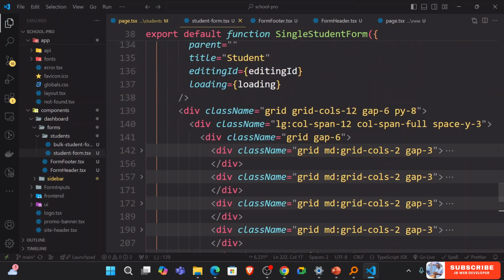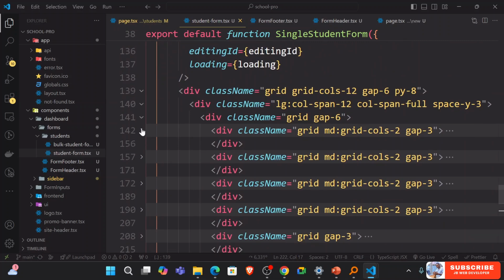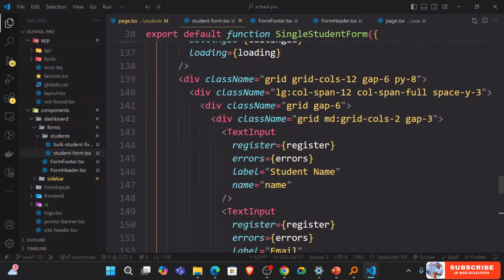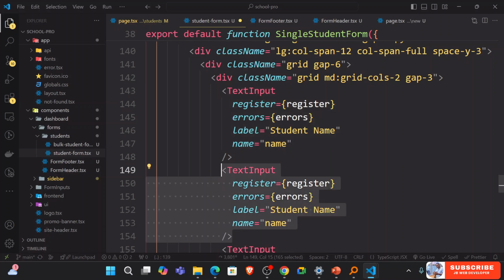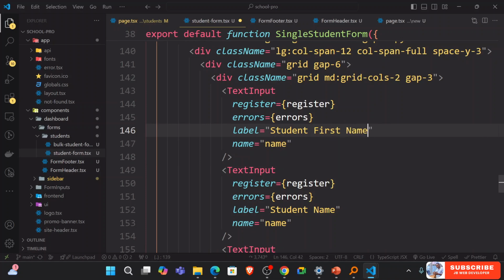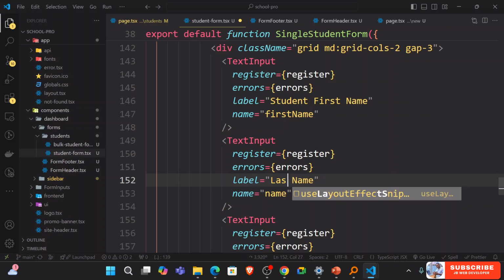We can add 3 things really, but for the names, I'm just going to try first name and last name. Okay, first name, and then here is going to be last name, student last name.